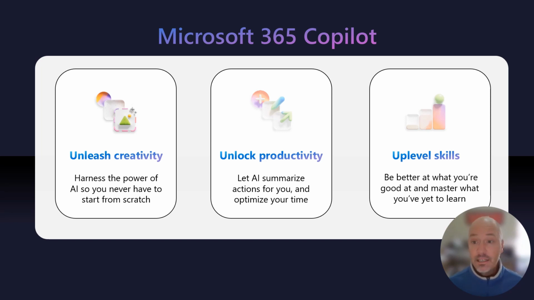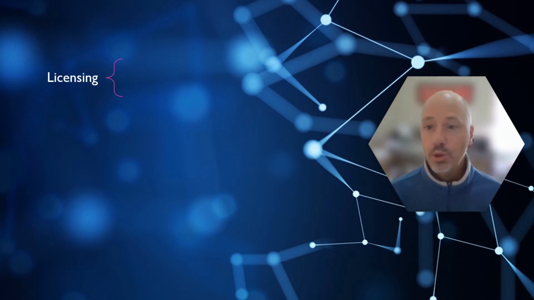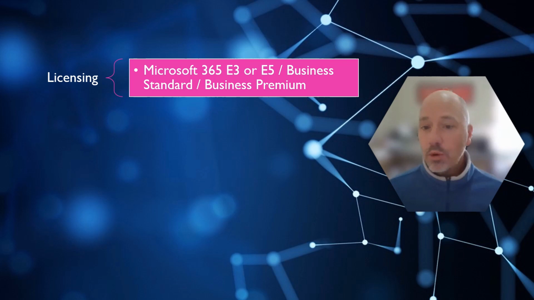So with that in mind, let's jump across and actually have a look at what you need to do to get Microsoft 365 ready. Okay, so quite importantly, who gets it? In order to use Copilot with Microsoft 365, you're going to need a Microsoft 365 E3 or E5 license. Now that's for the big boys on enterprise licenses. Obviously for the small and medium businesses, Business Standard or Business Premium are licenses that are required.